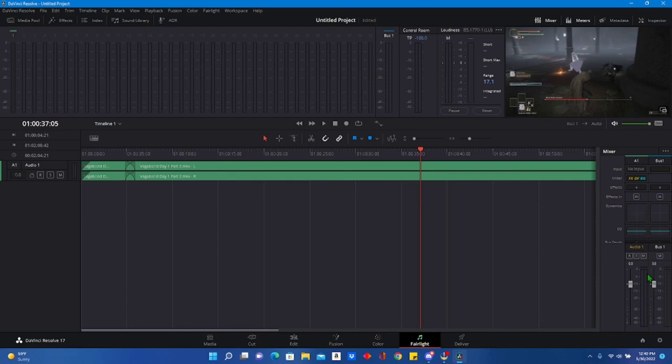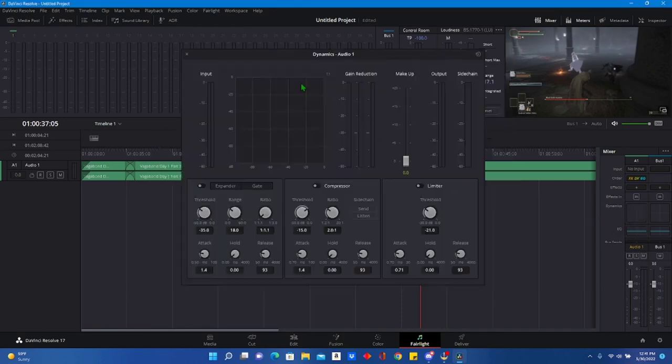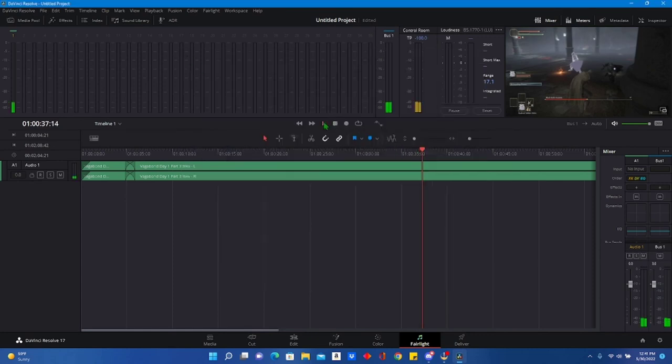Inside of Fairlight, which is the audio center, this is where you can go ahead and edit your equalizer. You can add in special effects, or like the audio on this video is really low. So if we come in here, right over here, we can go ahead and boost the volume of the video.